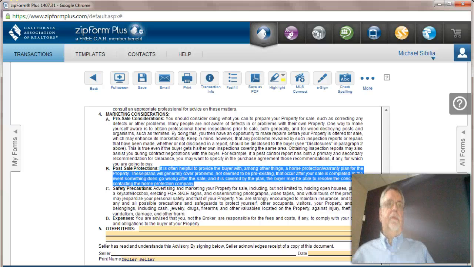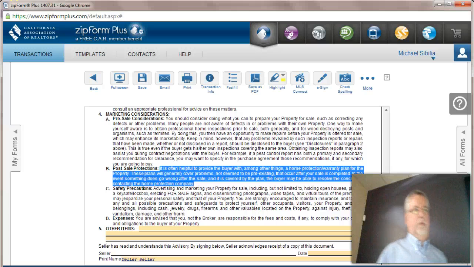Be different, and I used to talk about seller warranties. Because what happens if something breaks during the listing or during escrow? What is the seller's responsibility? If it's during escrow, the seller has to fix it, because the purchase contract says the property has to be delivered to the buyer in essentially the same condition it was when they made the offer. So if something breaks, the seller has to fix it. Can you transfer it to the buyer? Yeah, that's exactly what you do.